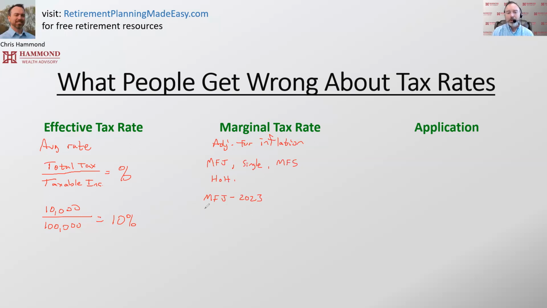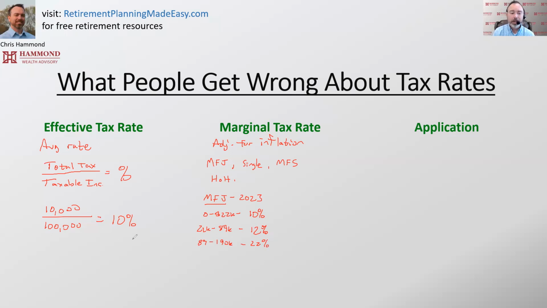The way marginal tax rates would work in this scenario for a married filing jointly couple would be that the first 22,000 of taxable income for this couple would be taxed at 10%. Then from 22,000 up to, we're going to round this down to 89,000, it's just a rough figure, it's 89,450 if you want to know exactly, that's taxed at 12%. And then we're going to do one more bracket. We'll go up to say 190,000, and I'm rounding that also. And that's taxed at 22%.